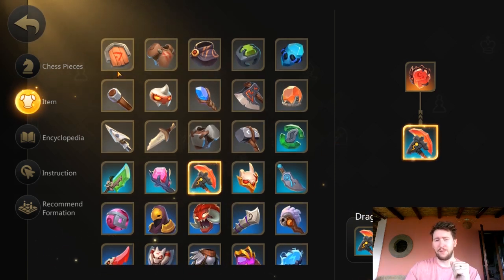The general rule of thumb when it comes to items is if you have a unit that you know you're going to sell, so for me, that is always things like goblins in the early game, or some warriors that I know are not going to be included in my late game comp, give them your items so that you can sell them later and figure out what you want to do with it. Another rule of thumb is I generally don't combine items until the late game.